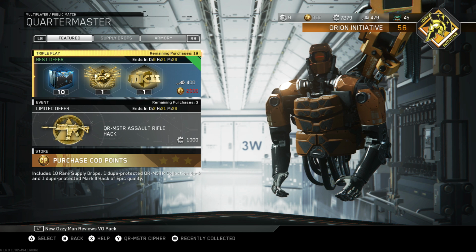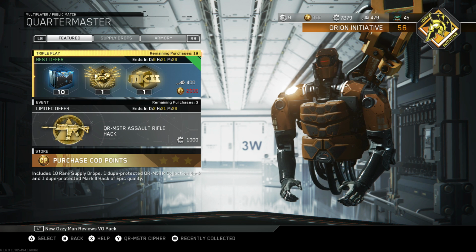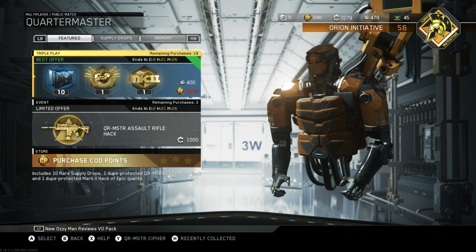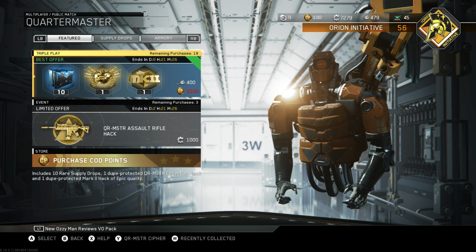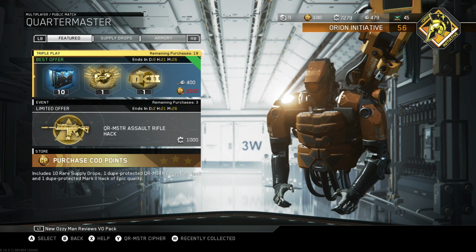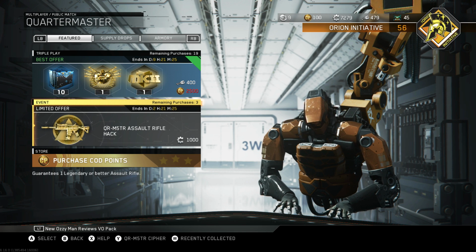Now you should note that both of those two hacks on the end are dupe protected, so you're not going to get any duplicates from this. Being that those 10 rare supply drops are already valued at 300 keys, and this whole bundle is 400 keys, it's essentially telling you that those two hacks are 100 keys in total, or 50 keys each. So if you think that each of these hacks is worth at least 50 keys, this is a great deal.